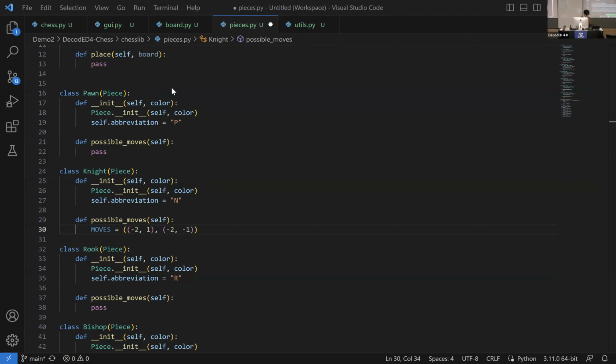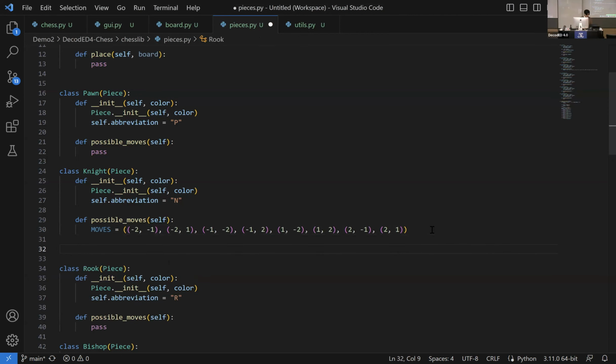So these are the directions that a knight piece can move, right? Two steps forward and one step to the side in either direction, in all the four directions.